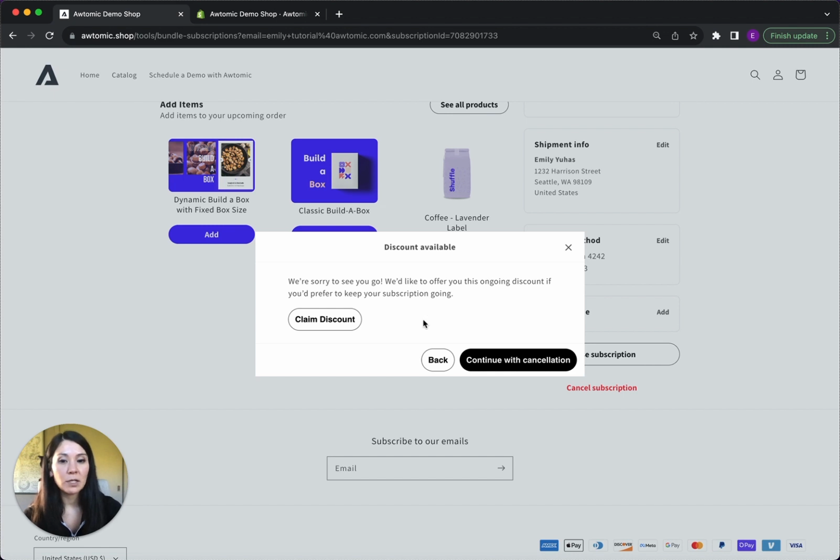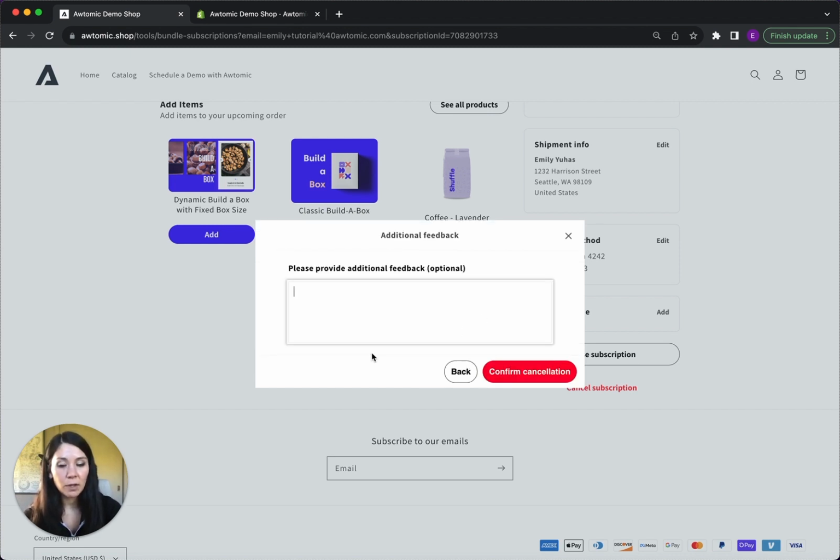So this is a way to say, hey, before you cancel, do you want a discount to stay? This is only ever offered once, so people can't abuse it. You can control the settings around what the discount is and what the copy says and all of that in our admin experience as well. If I choose to continue, then I'll be asked to leave a note. All of this information is saved for you and displayed in our dashboard, and also you can get all the details in our export.